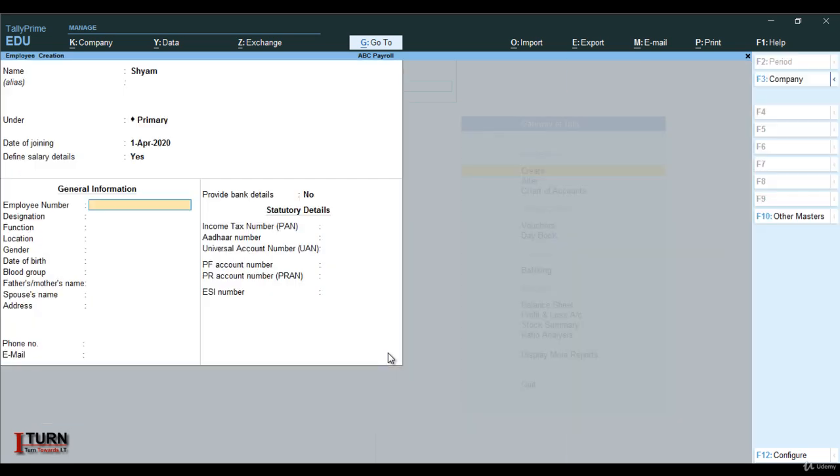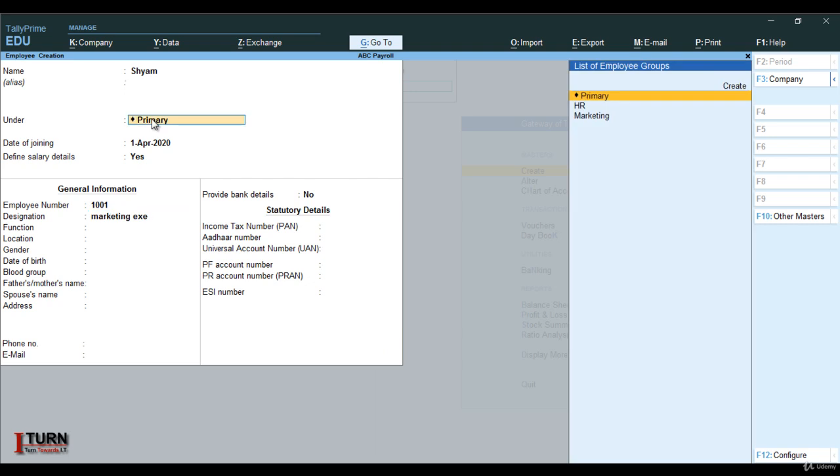Okay, now next thing is the employee number. So let's say I am giving it 1001. A designation, here for Shyam, I am, let's say, selecting marketing executive, or whatever you want to give.